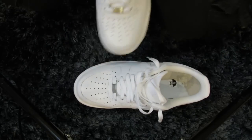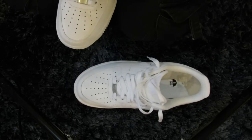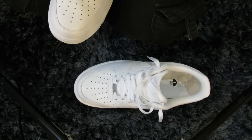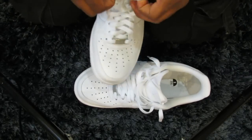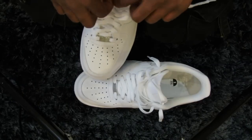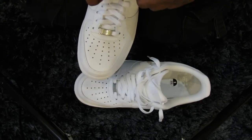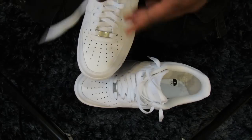You never want to wear Air Force super clean. I know Air Forces are super in style right now. I mean, they're always in style, but they go through trends. Sometimes you have the high top ones, sometimes you have the low top ones. Right now, lows are the wave. I kind of knew I liked lows when I saw how good they look with skinny jeans. I was like, wow, I didn't know that.